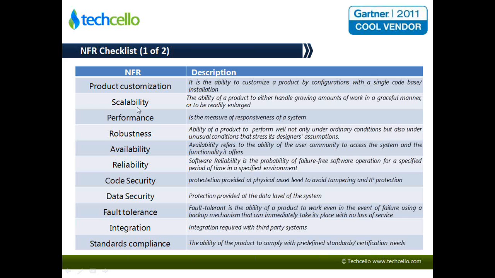For certain products it becomes very important. For example, if you are dealing with SaaS related products, multi-tenant SaaS kind of products, you have to plan for scalability. You don't have a choice, because your expectation is that you're going to get more and more customers down the line. So it's no more a choice, you have to take it into consideration. But if it's probably an enterprise application, maybe you know that it's not going to drastically change from 1x to 10x, so you may not give a very high importance to this NFR. But the crux is, somebody has to apply their thought process to decide which of these non-functional requirements are critical for them, which are primary and which are secondary.